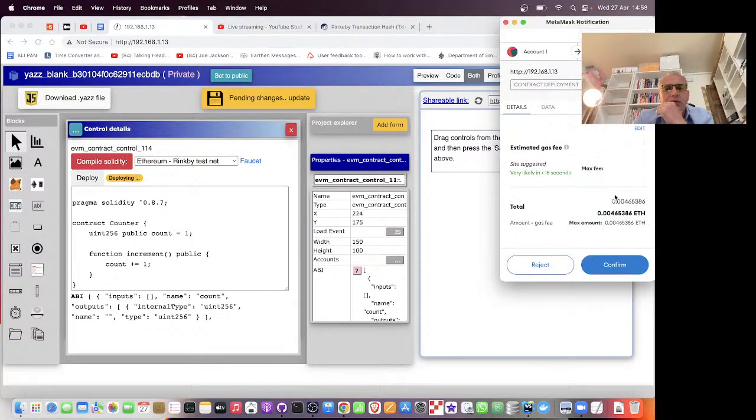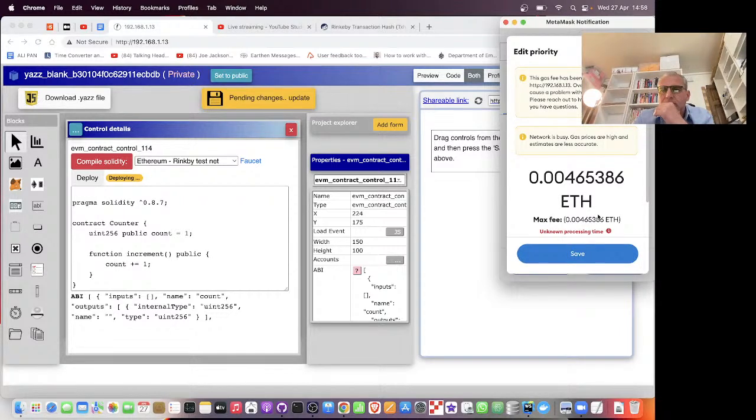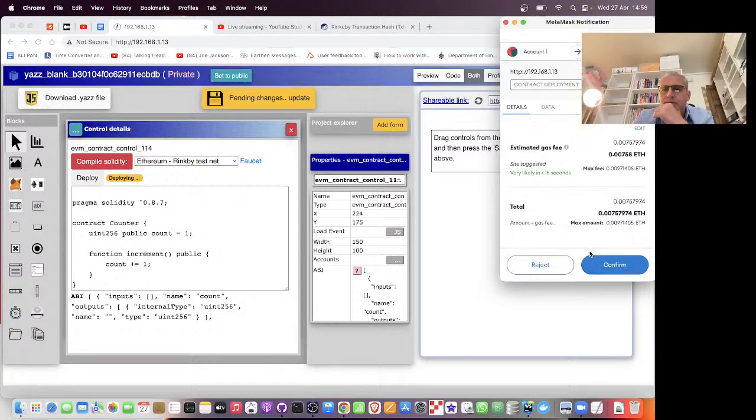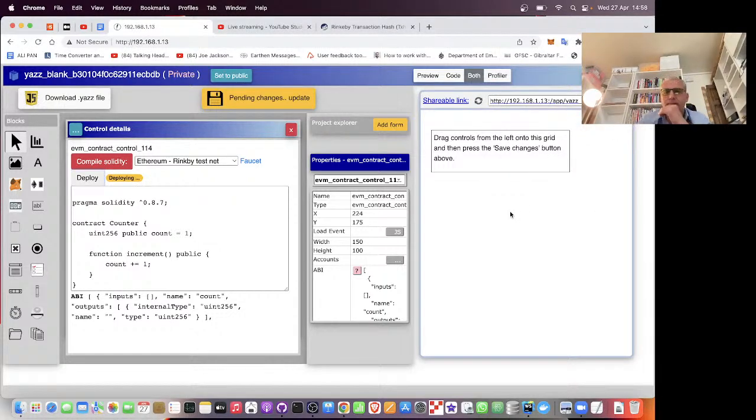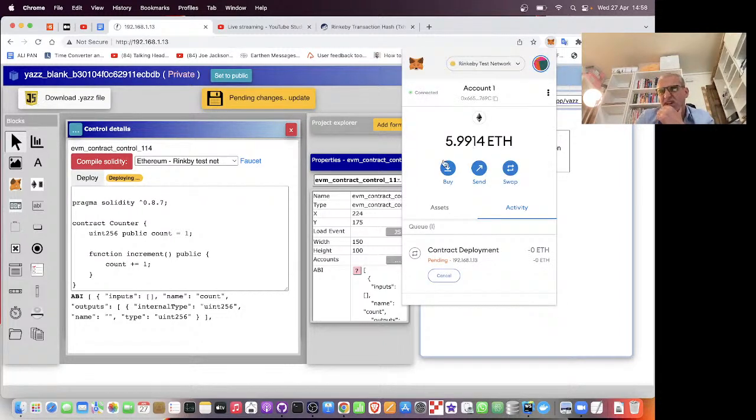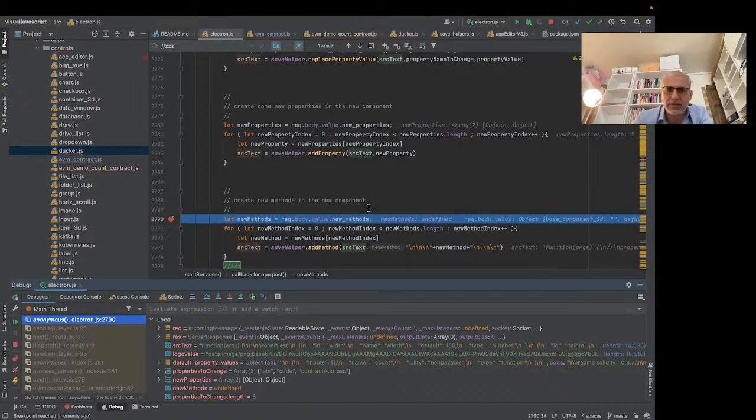Deploy. Let's make the gas fee higher. You see it's used a lot of gas because, well, actually not that much, but let's see. Okay, it's done it. It's fast actually.